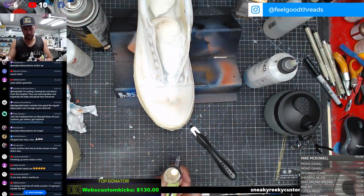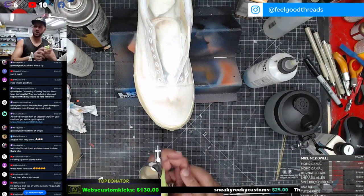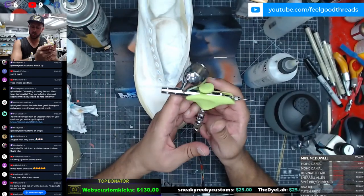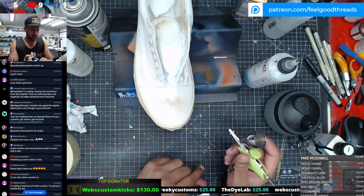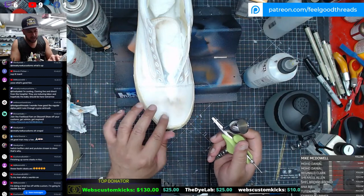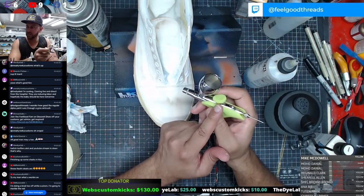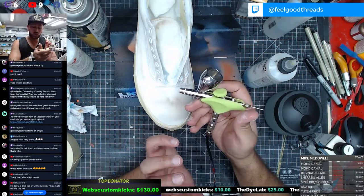6, 7, 8, 9. Nine sounds like a great number. Let's do 9 drops of Alpha Flex Ivory, okay? This is just the paint by itself going in a Grex airbrush, okay? I'm gonna start by aiming for just that front area. Why not, right? It's pretty stained. And what I'm gonna do is pull this trigger back super gently because this Grex airbrush is super powerful.